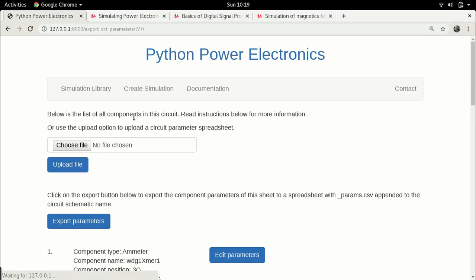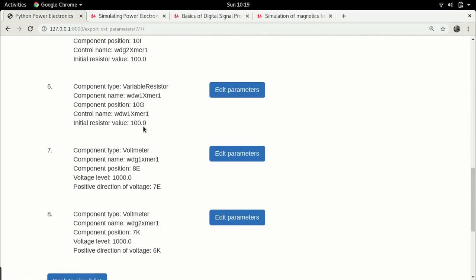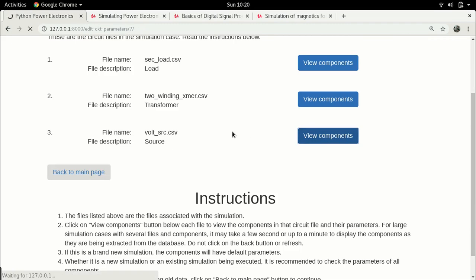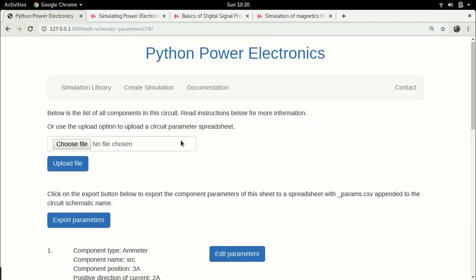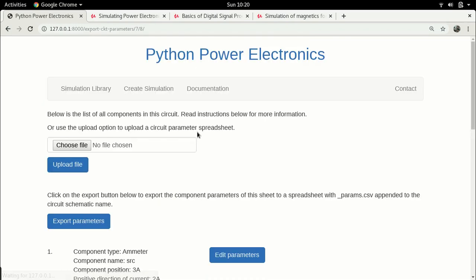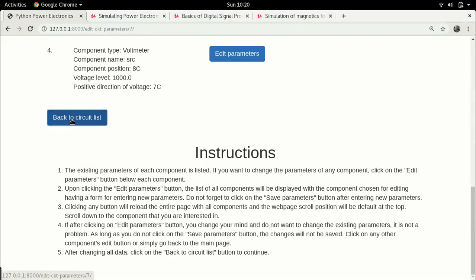So the exporting is usually good because then we can always copy all the CSV files over to a new directory and get started again with the latest parameters. If we do not export, we might end up with some old parameters which might be a little outdated.